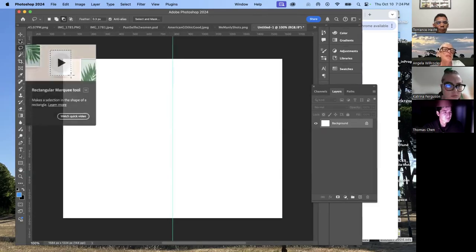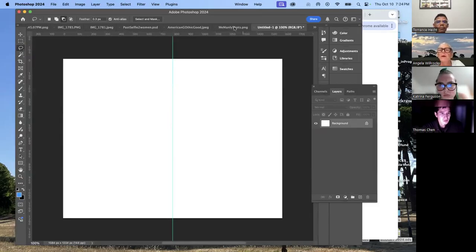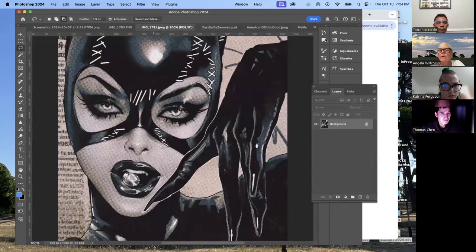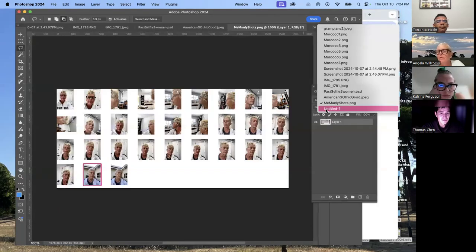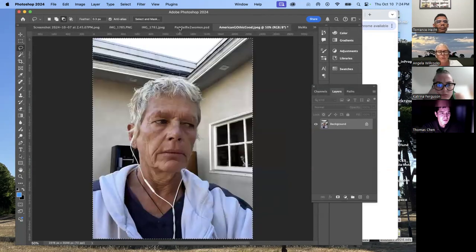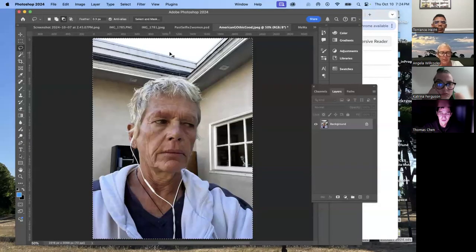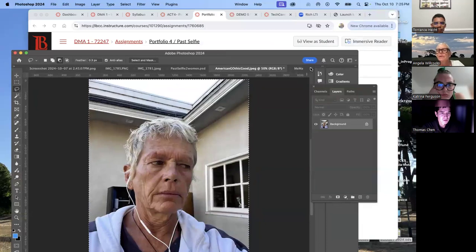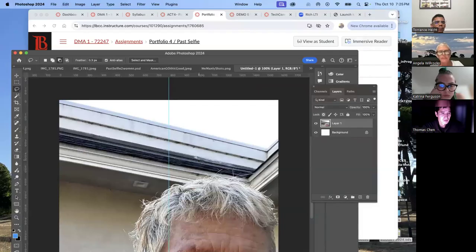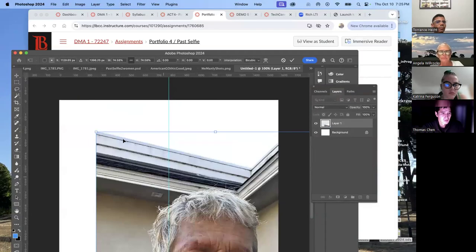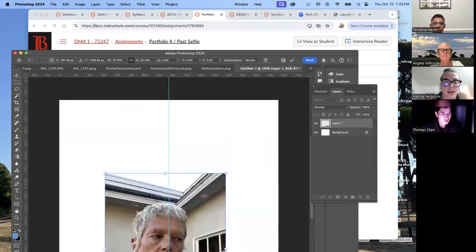Then what you can do is you set up, you can place your images or you can copy them. I'm trying to find me as Gothic woman. Here it is. Command C. I'm going to copy this. You have your who you are, what your two photographs were, what the end result was, and your best one, right? I copy this, go back to the untitled, paste it, and reduce it. So this is essentially recreating the InDesign portfolio in Photoshop.